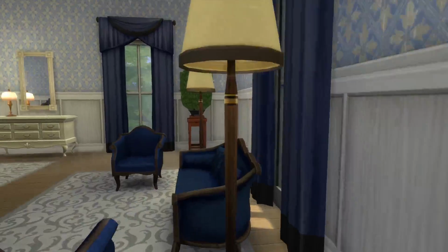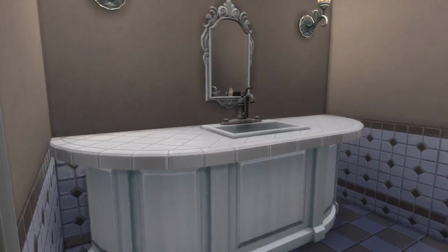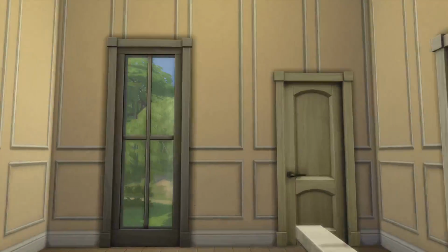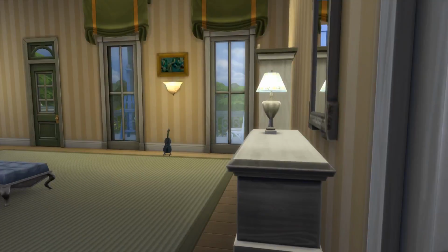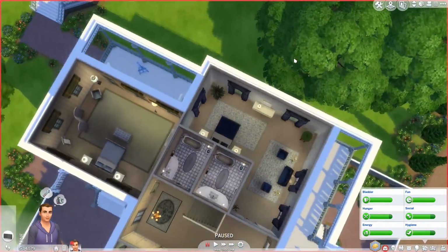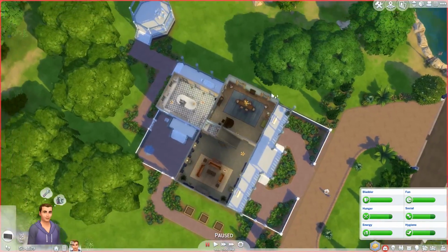Another bedroom over here, and then over this way, another bedroom, which is fancy. I think this might be the master. It's got an ensuite, so it probably is the master. Also a very expensive bed, like 12,000 simoleons right there. And then over here is one last bedroom. I think I made this the master in my build, but that one's the master in this build. Because what I did was I went in, spoiler alert, and I put 2 bedrooms in here instead of just the one. So I made some changes. Let's go ahead and jump right on into the renovation.